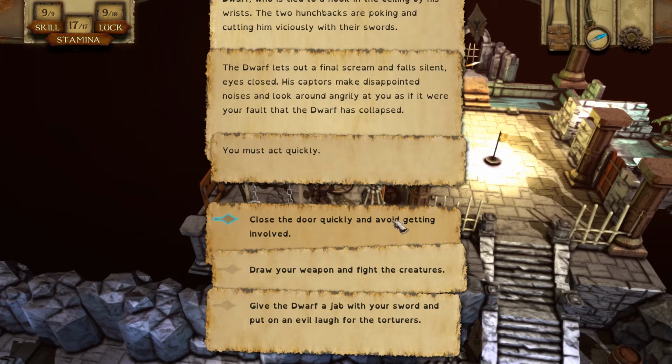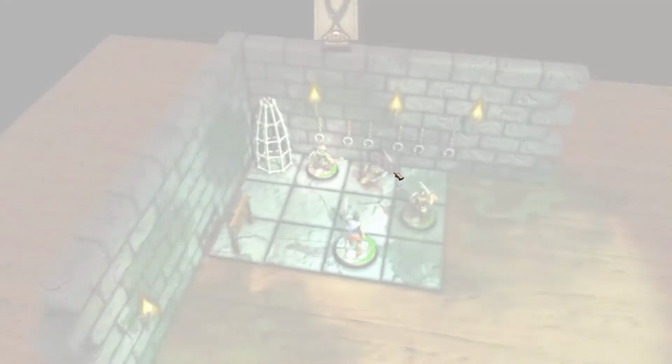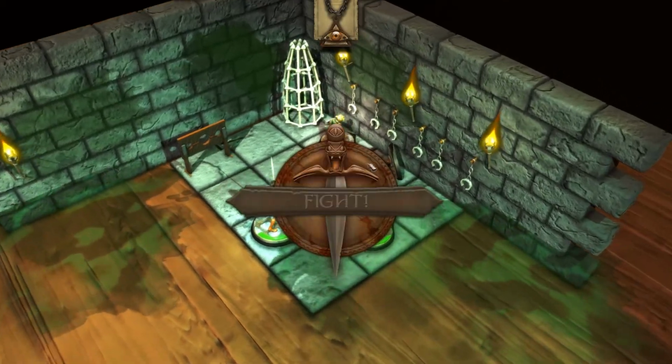You must act quickly. Avoid getting involved. Join the fight. Give the dwarf a jab with your sword. Put on an evil laugh for the torture. Nah, fight the creatures. Fight the goblins. Dive into battle against the tormentors.